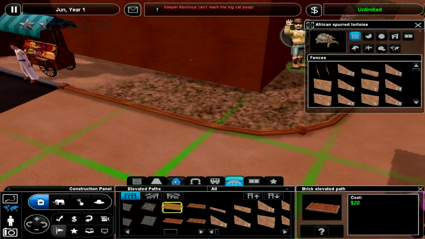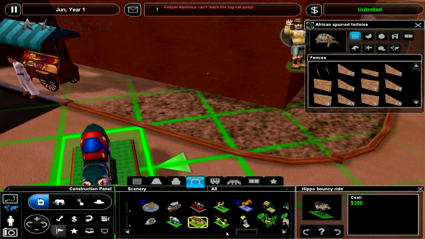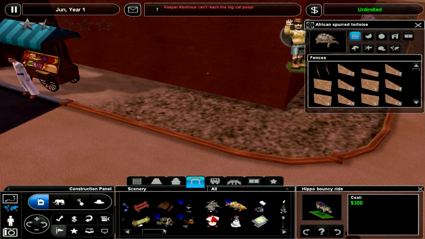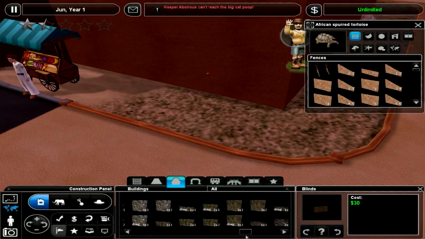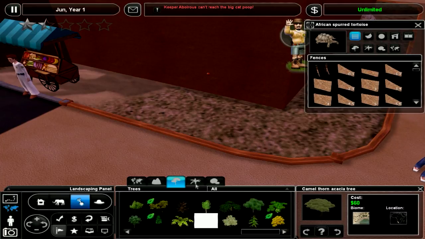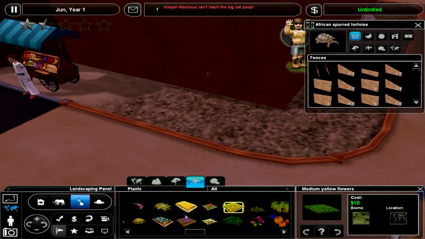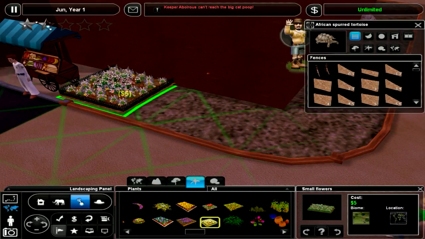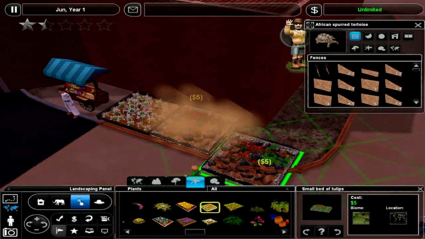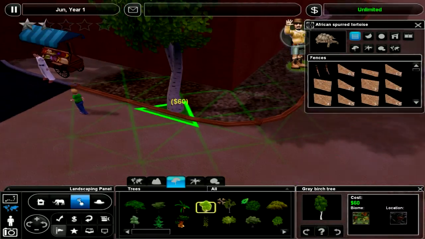Maybe let's just add some flower beds for now. Are they in here? Pretty sure there were some anyway. No. Not in here. Not in here. Are they in the plant section? No, they wouldn't be. Oh yes, they are. So we can have this bit. Nah, I don't like that. Let's get rid of that. I prefer to just have trees and plants.